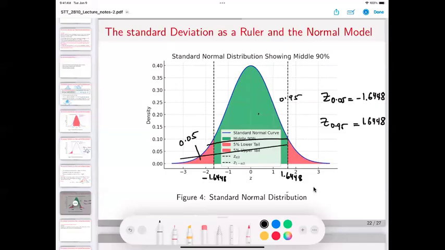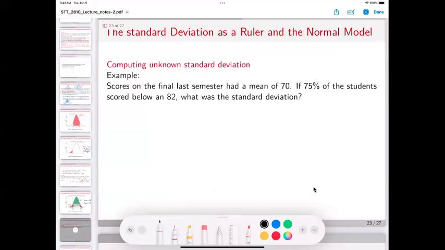So now we've learned two things. We have learned how to compute the area. We have also learned how to compute the Z values. Does that make sense? Okay. So now that we have these two skills, we are going to implement that by learning how to apply them on other normal distributions by standardizing them. So for example, let's look at this example here. Now I want to apply them to compute unknown parameters. So before we do that, I'll do this example and then you do the subsequent ones.